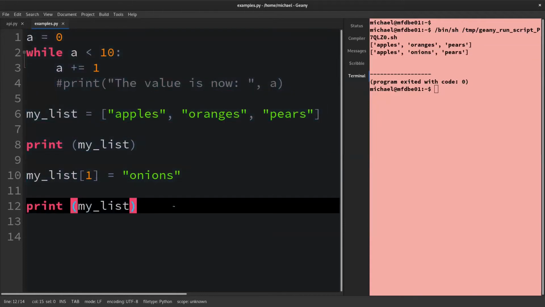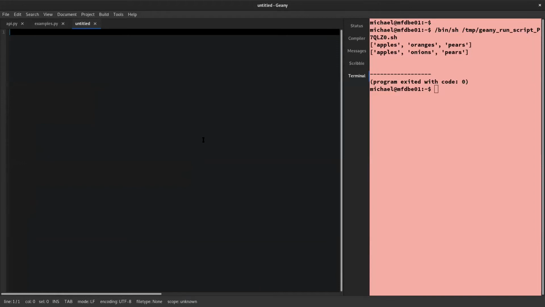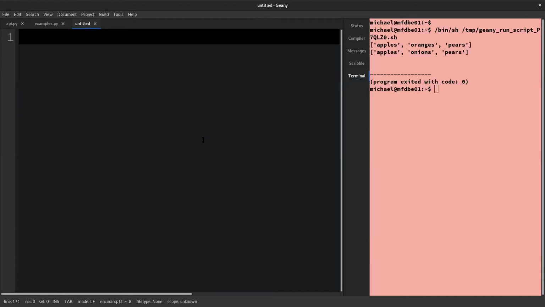Actually, we'll keep that for later. So let's create a simple dictionary. Let's do My Dictionary, and then assign a value to the dictionary by doing equals. Just like with a list, we need to open our brackets to say we're about to make the dictionary, but this time we're going to use curly brackets.